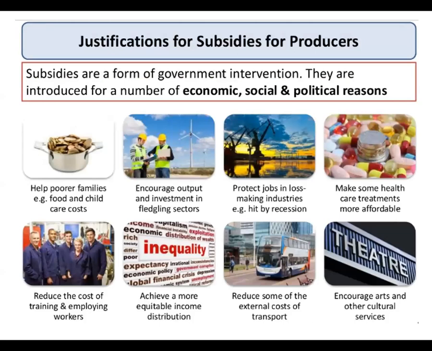Some justifications. So why would governments want to do this? It is, again, a form of government intervention. They're introduced for a number of economic, social, and political reasons. So governments can manipulate taxation to, in effect, win over consumers or win over society. So you think about poor families, helping with food and childcare costs.